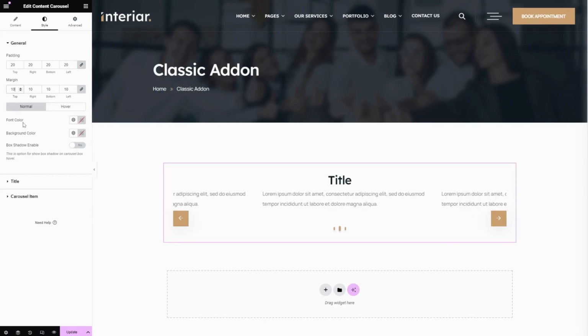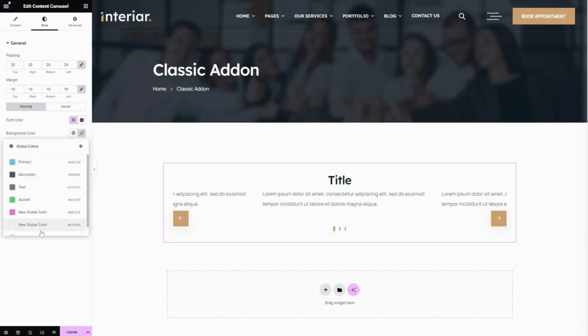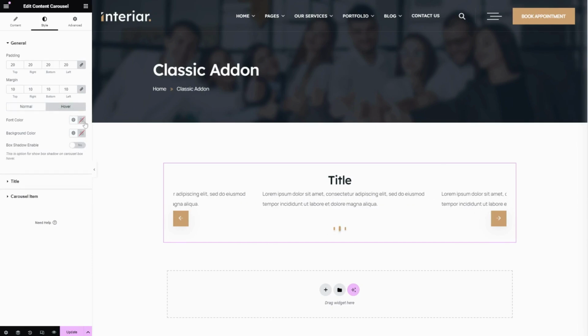And here you can see font color, background color, and box shadow, and you can change it in the normal and hover. Let's change the font color now. And if you want to change the background color, you can select your preferred color here. Now let's change it in the hover.